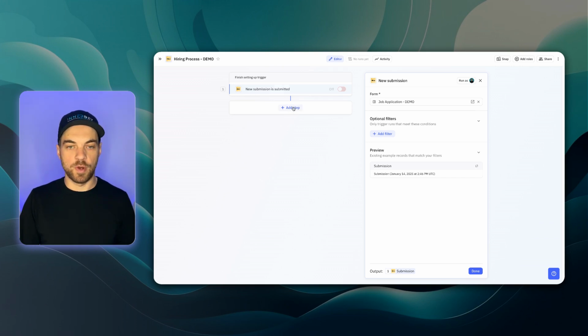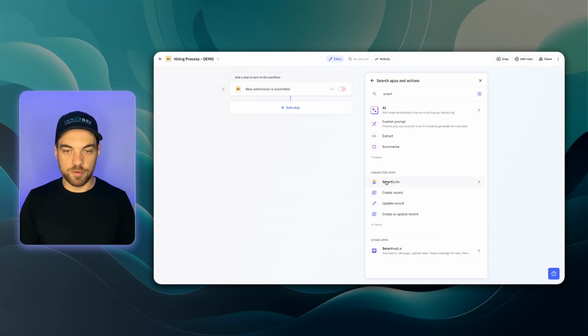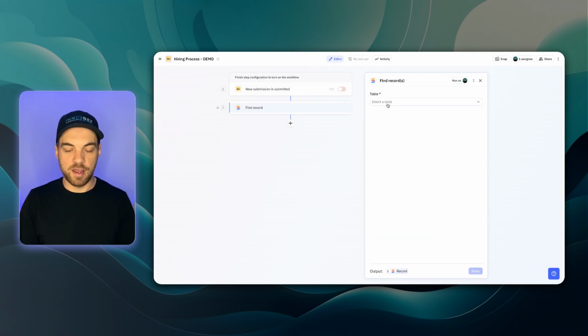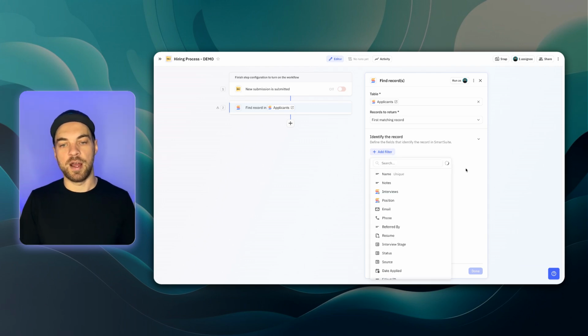First step, we are going to find the related record in SmartSuite. SmartSuite, find records, and then we'll have to go select the table. If we go into demos, hiring process, and we can go into applicants. Records should return, and it's just going to be the first matching record because it will definitely be unique. We'll add a filter.